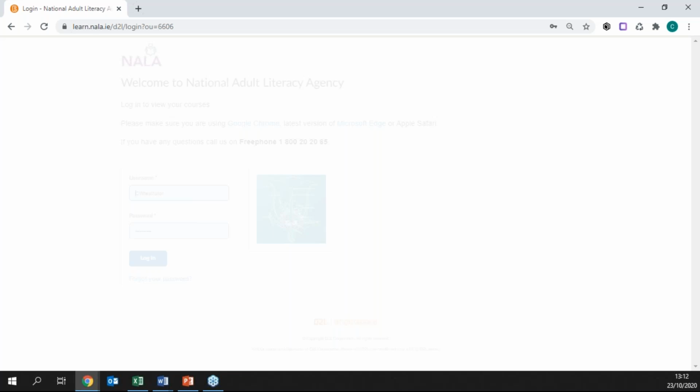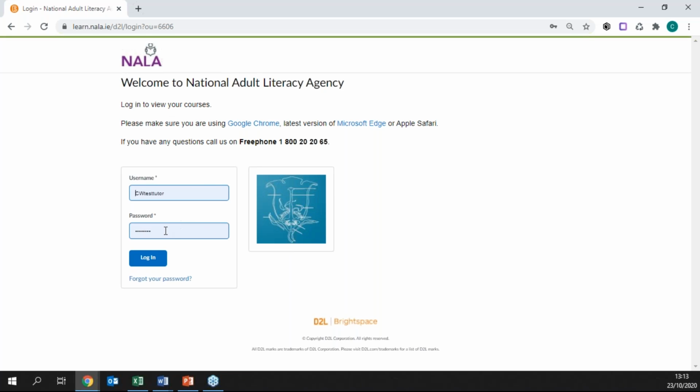So that's important to know as well. We'll give you an initial password when you're starting off, but you can change that by clicking on Forgot Your Password if you want. As a tutor, we create the account for you and enroll you into courses, so you don't need to do that. Obviously, you do need to do that with your learners, though. So you're brought to this page where you put in your username and password that you've been given in the email and log in.